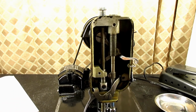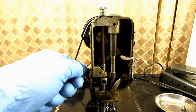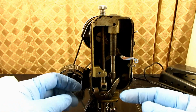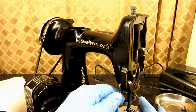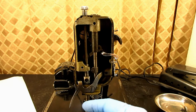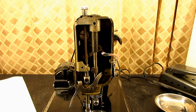So, this is a pretty typical setup for Singer. That has a pressure knob, lifter lever, and it's got a guide bracket here that goes into a slot on the side of the machine, so the guide bracket slides up and down as you lift the lever. And then that has this clamping screw to hold the actual presser bar in at the height that you set. So we'll just start dismantling it here.